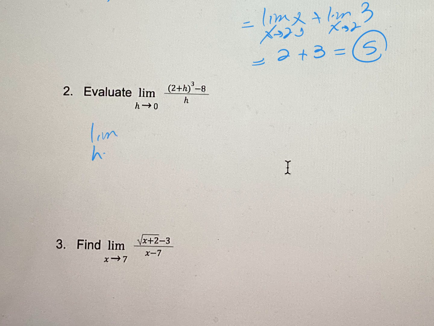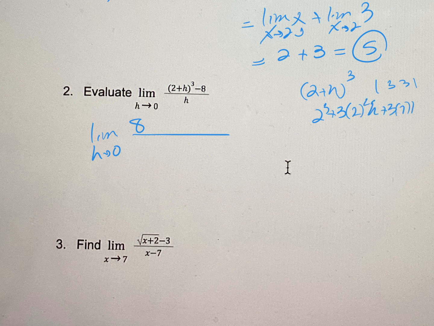Let's go ahead and work out that top limit, because the way it stands right now, I cannot plug the 0 in because h on the bottom gives me 0 in the denominator. So I'm going to cube that. So I'm going to say 2 plus h cubed. Remember, I'm doing a binomial theorem, all those patterns we did. I'm going 1, 3, 3, 1 for my coefficients. So I'm going 1, 3 times 2 squared h, 3 times 2 h squared, and then h cubed. So I got 8 plus 12h plus 6h squared plus h cubed, minus 8.